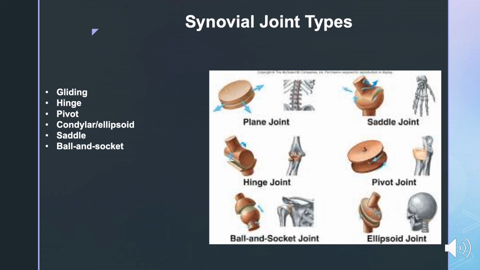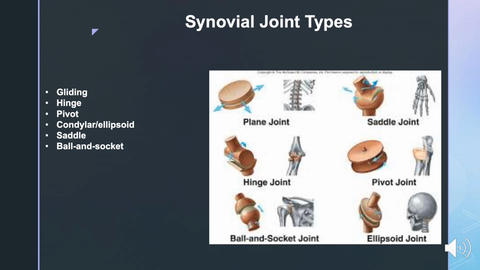There are 6 main types of synovial joints. Gliding, which is non-axial movement, such as the bones in your sternum. Hinge, which is monaxial, such as elbows. Pivot, which is monaxial and allows rotation, such as shaking of the head. Condylar/ellipsoid, which is where you have a concave to convex spooning of articulations, such as in the forearm.